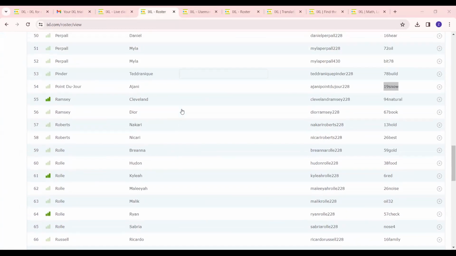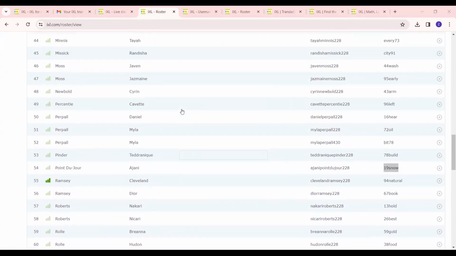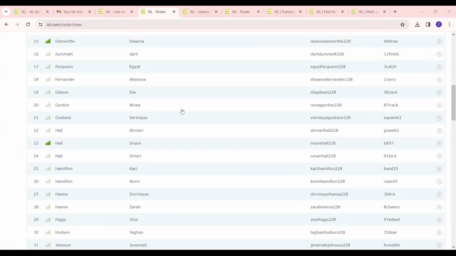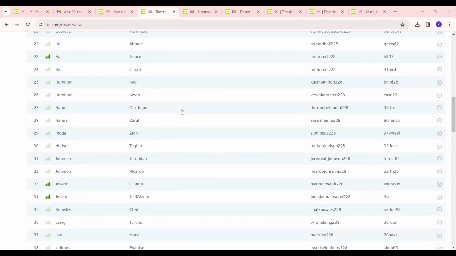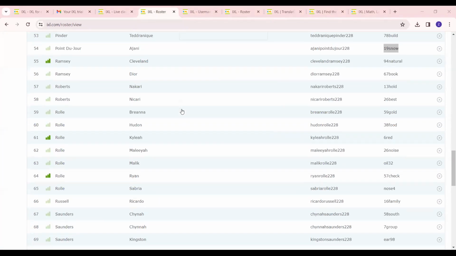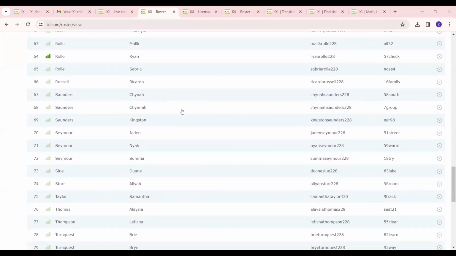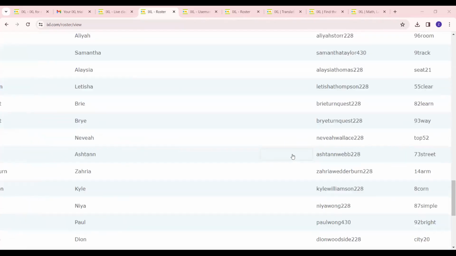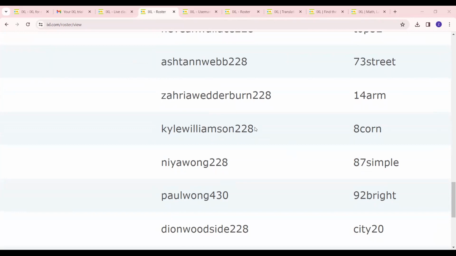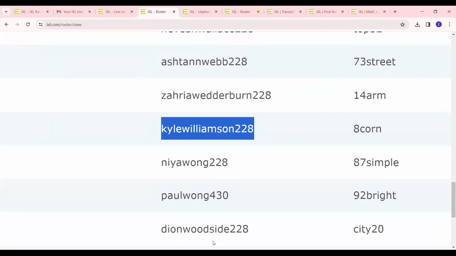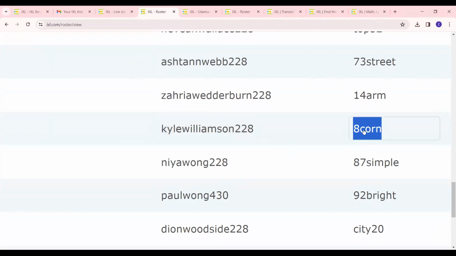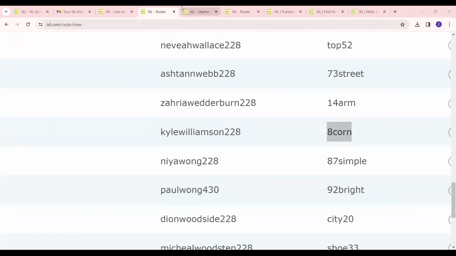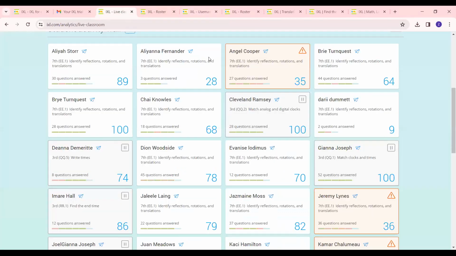Because I said if you need a username and password, go in the chat and there's a document that I have with your username and password in it. But let me give it to you. Kyle, what's your last name? Williamson. Okay, so this is the username and password I am going to put inside the chat. I need you to sign in onto IXL using this username and password. You understand me? That's all. Good. And if anyone finished with the first quiz, take a picture of your work and send it to me via WhatsApp. Take a picture of it and send it to me.